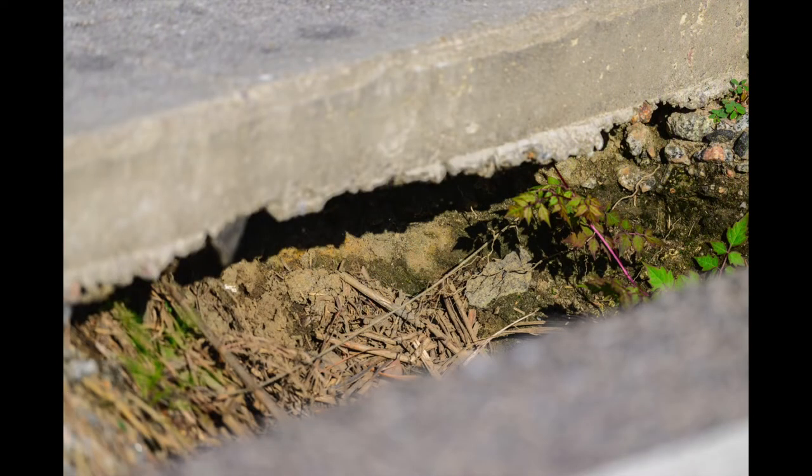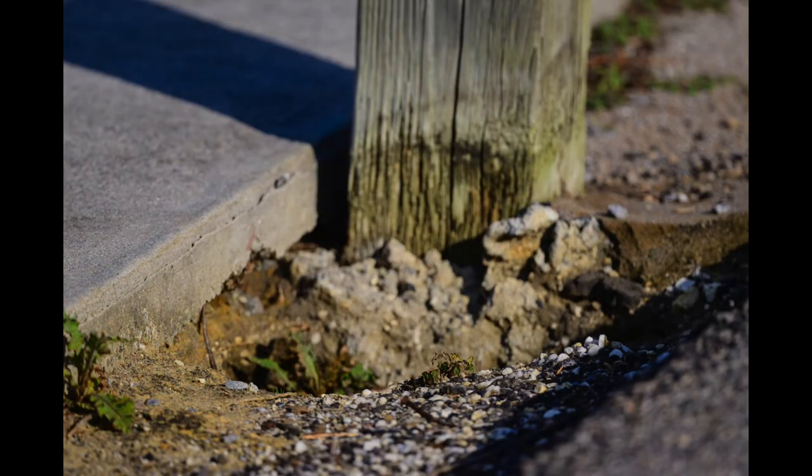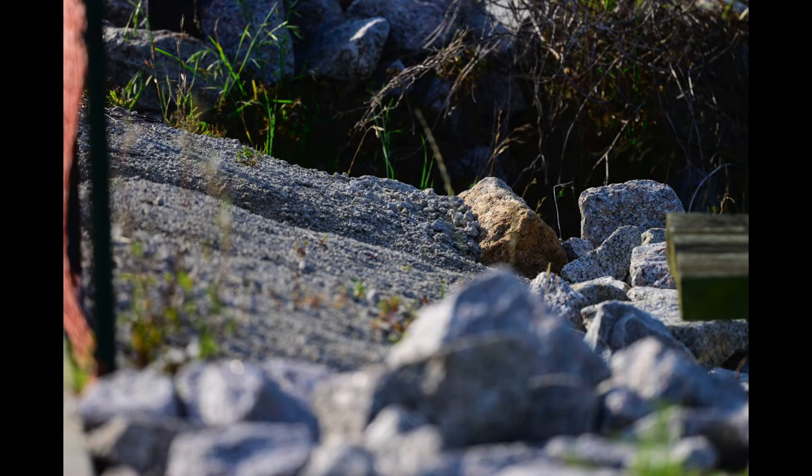The other things that require repair is basically the transition between the sidewalk area and the causeway road. You either have complete gaps like this due to washout in these pictures that you see. In some cases you have areas where the gap between the tar and the sidewalk was poured cement. So you got that in some areas, you got stone in some areas, you got nothing in other areas. It's quite the mess that needs to get fixed. And then that's the washout behind the mesh to keep you from falling down the embankment.